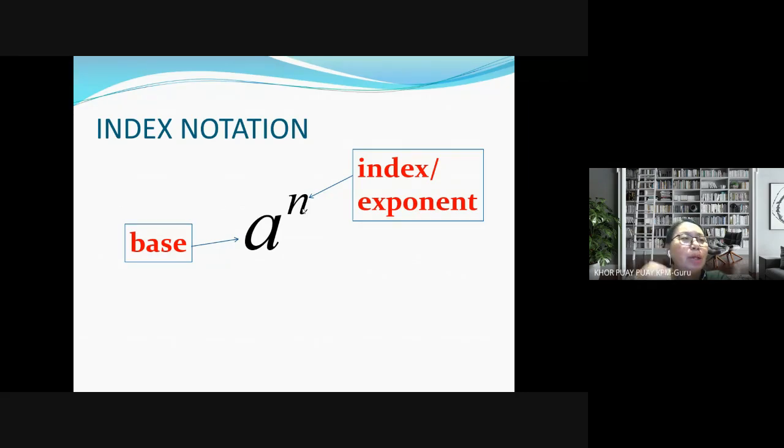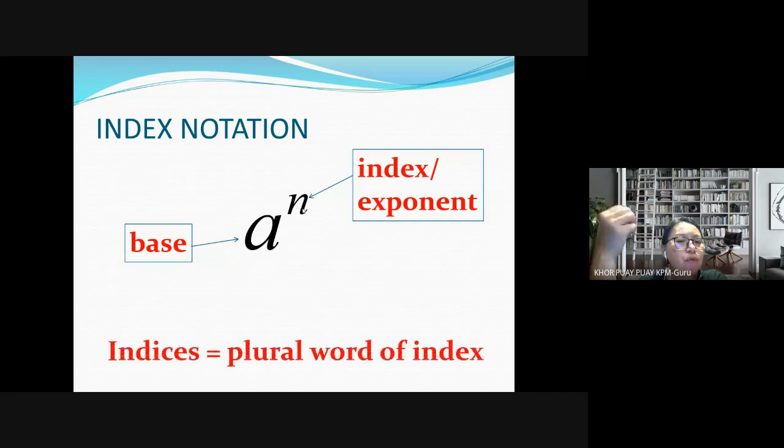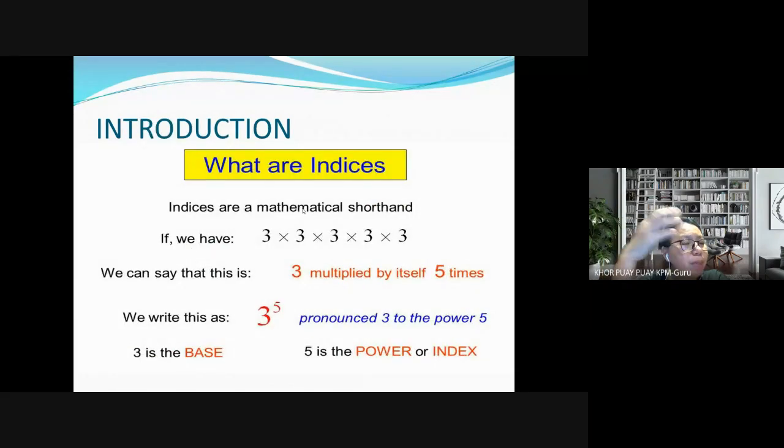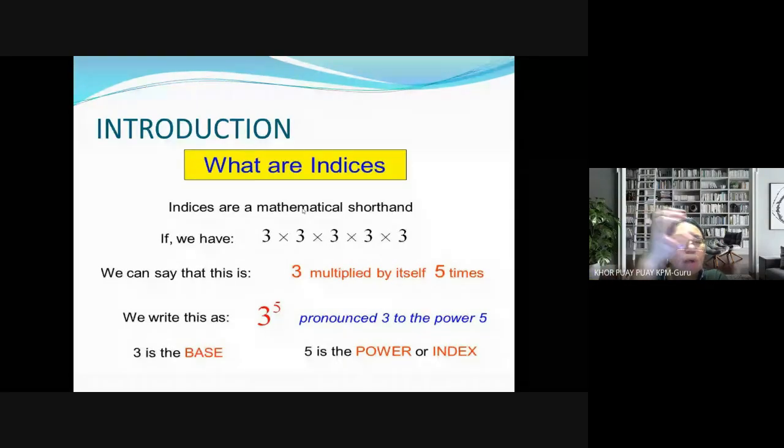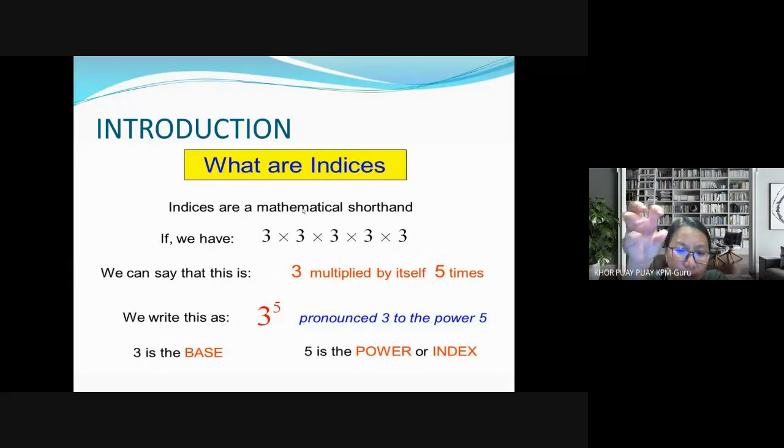So how do I know what number I need to write on the top right-hand side? And how do I know what to put for my base? So how do you get this index notation? It is actually from repeated multiplication of the base, yeah? Let's say you have a number that is repeatedly multiplied, this times this times this times this. So we will not write it long. What we do is we use that number as the base and the power of how many times it is repeated. So if it's repeated 5 times, then you put power of 5.